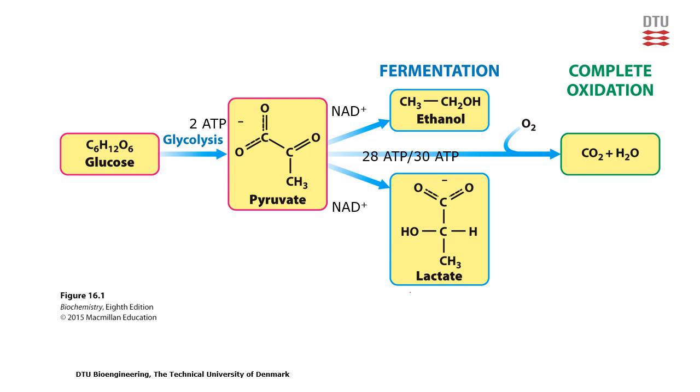So the lactate formation down here is what happens inside your muscles when you are running very, very fast and don't have any oxygen levels in your cells. So that's where you will find that kind of fermentation. Other times, you will find it in lactobacillus, which is what we see inside yogurt, for example. But in this one, we'll talk about how we turn glucose into two 3-carbon molecules.